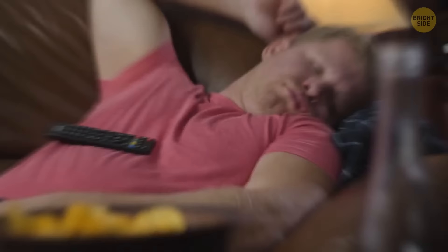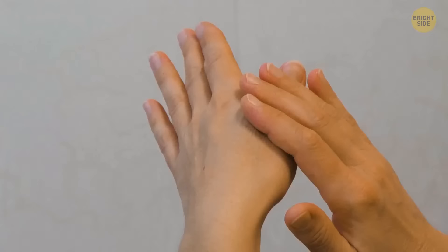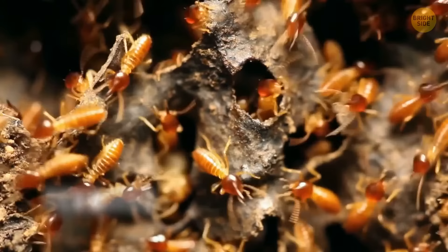How's this sound? A creepy crawly hanging out right in your bed as you sleep soundly at night — and it's dining on you. Bed bugs are so infamous they need no introduction. But surprisingly, they're not considered dangerous to health, though who would want to be covered in small red bites everywhere? Don't assume these guys only hang out in dirty houses — they'll take any bed in any home if given the chance.